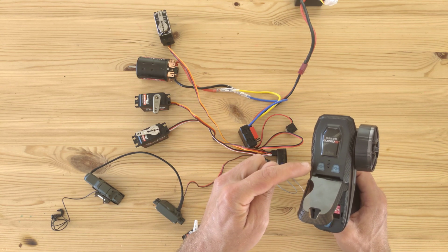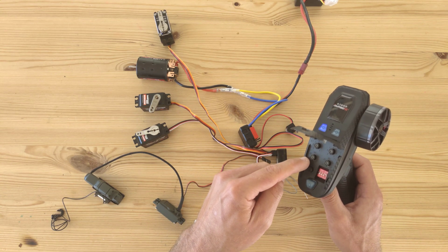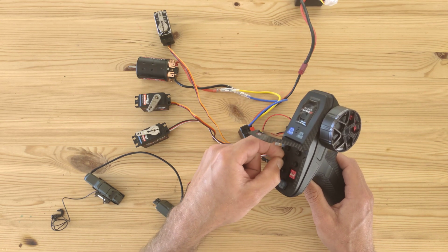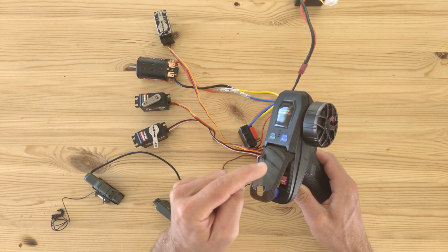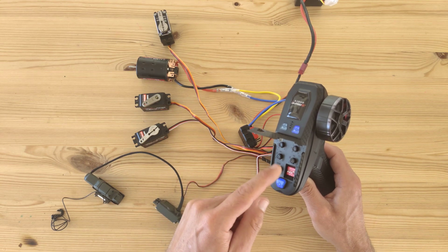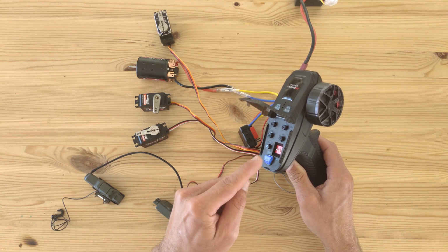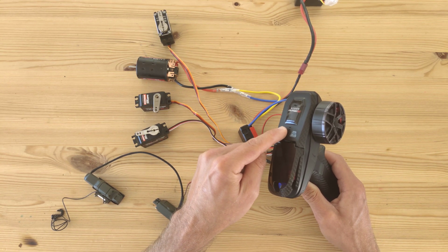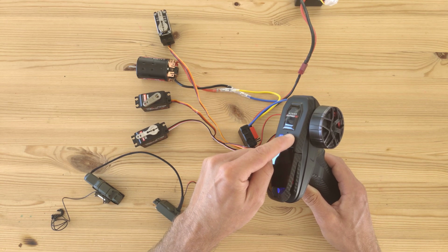So what you should do, just press channel number 3 and it will light up. And now you can adjust the endpoint with this turning knob, which normally controls the steering. So if I turn it all the way up, let's say to 100%, and now I press channel number 4, and I turn it all the way down to, let's say, 25%. Okay, just do it like that, and press the power button again to save the settings. And now you can see the difference. Channel number 3 is at 100%, so you can see it moving. Now channel number 4 is at 25%, and you can see it only moving a tiny bit.